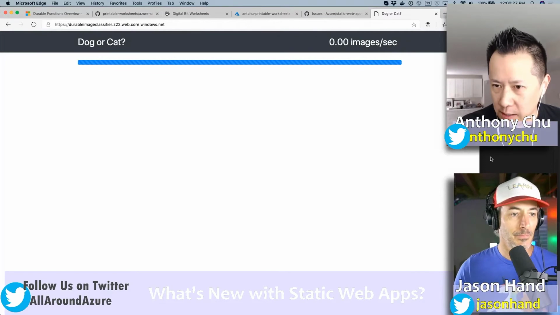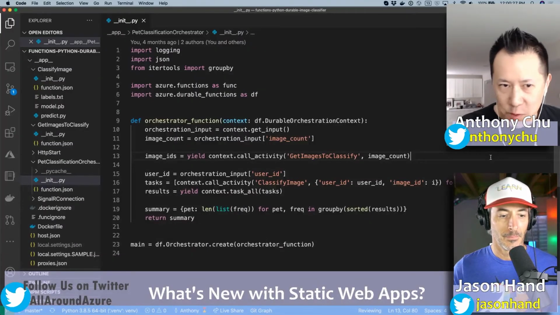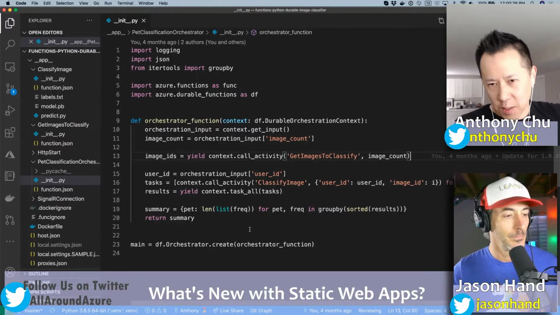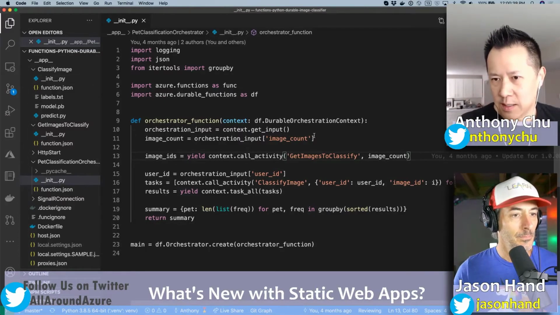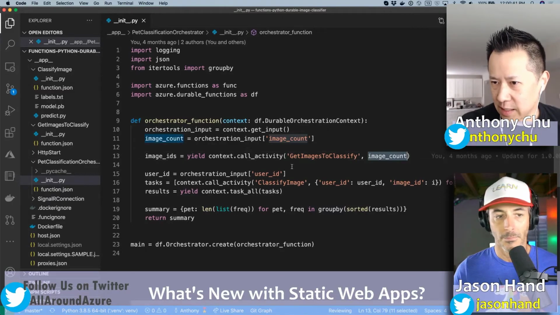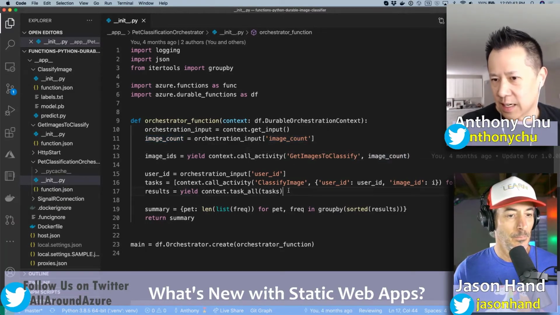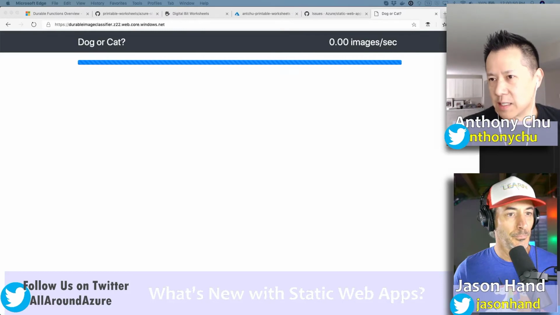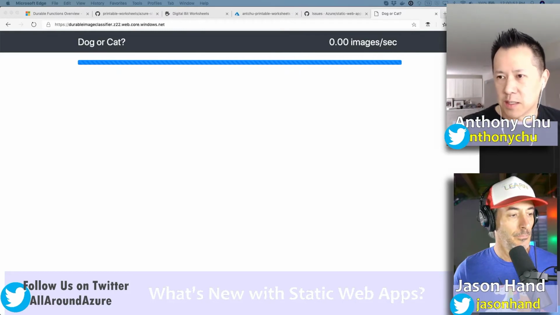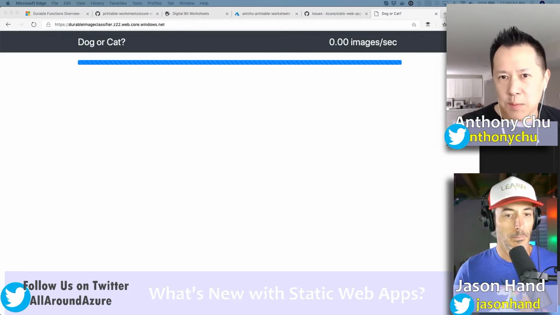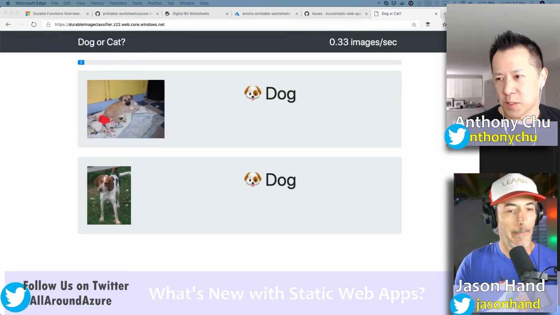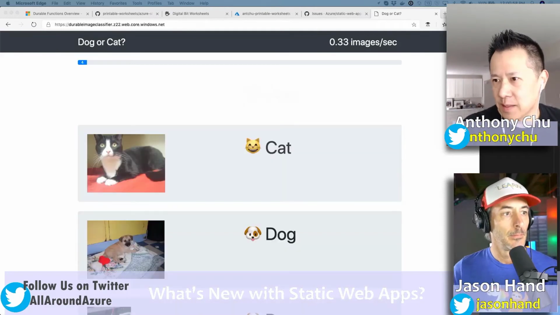When I click that button, it called an HTTP function, and an HTTP function just started up an orchestrator for my particular run. What it's doing is taking an image count of 100, and it's getting 100 images back. And then if I go back here, it might take a little while for the first time, as behind the scenes it's queuing up a bunch of things onto queues. But hopefully, you'll see that it's running through this TensorFlow model in my Python code.